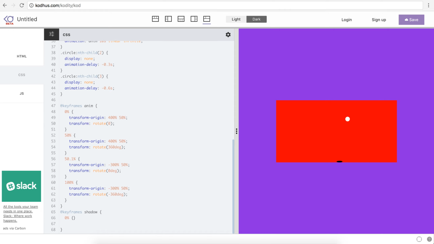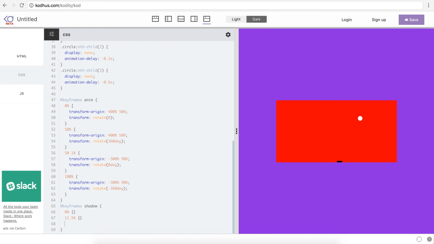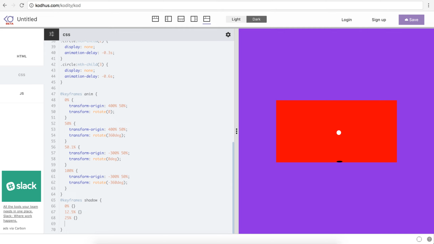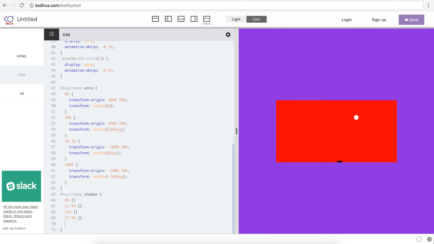So starting from 0, I have 12.5% over here. Then after that, adding 12.5 to this, it's going to be 25. Then it's going to be 37.5%. Then it's going to be 50%.